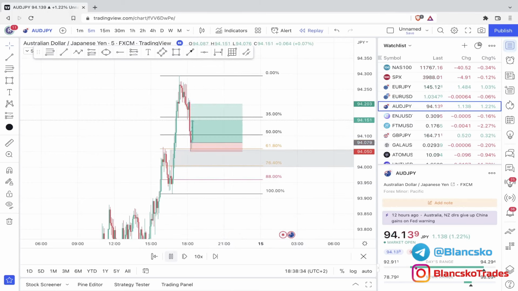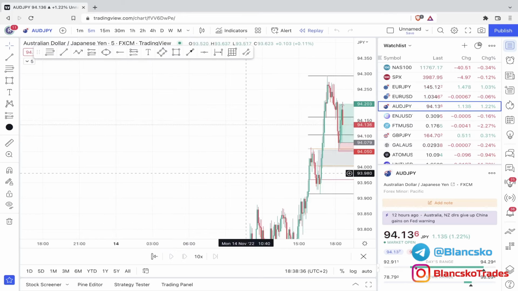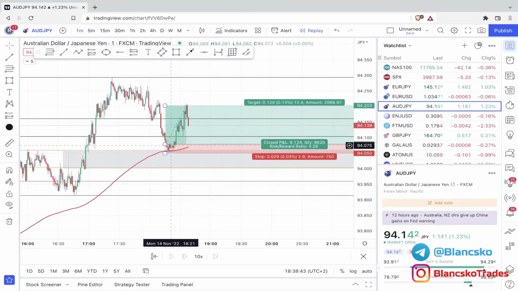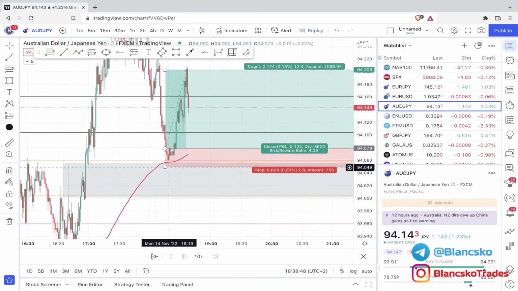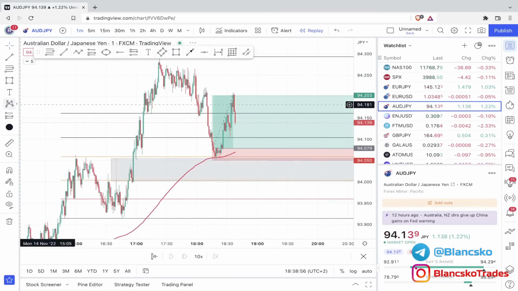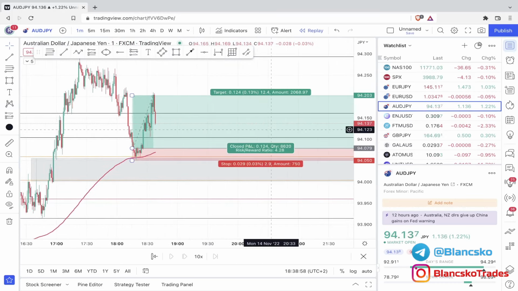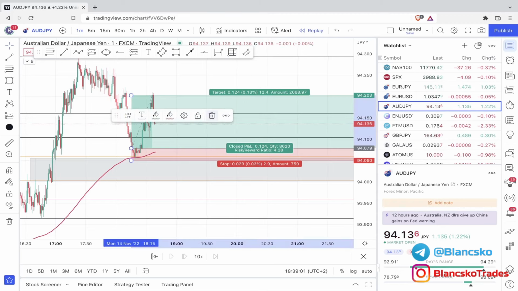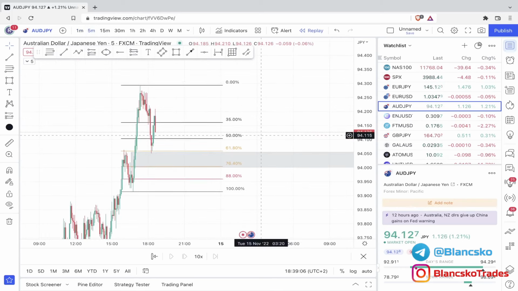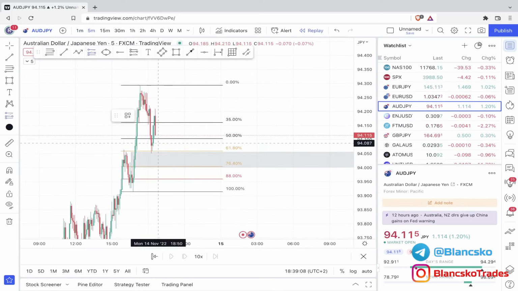And now if you play the price, we can see that the 1 minute entry would have smashed the take profit. Okay, so if we would have entered with the aggressive entry, like I told y'all here, with the 200 EMA confluence, also with the bullish engulfing, we entered, and as you can see, the target was smashed. We would have made a 4R, so that's really good in one single trade. But on the 5 minute, this would have been a running trade still, because you would have entered right here.